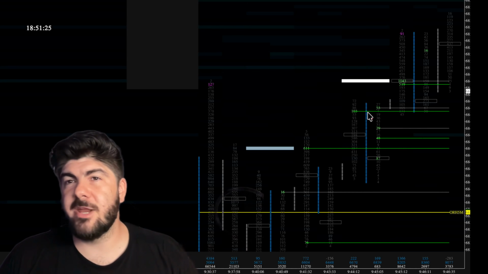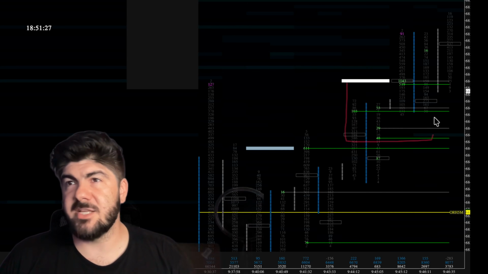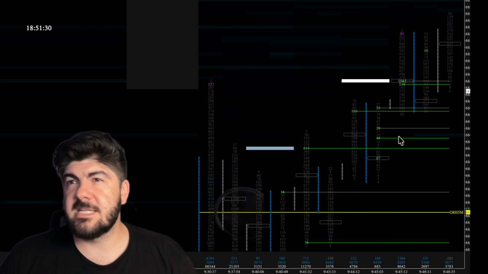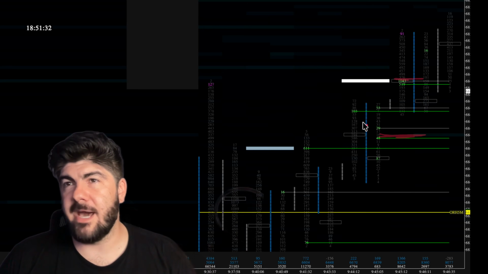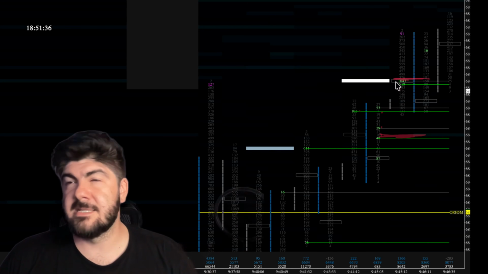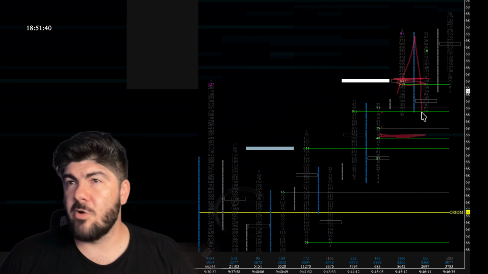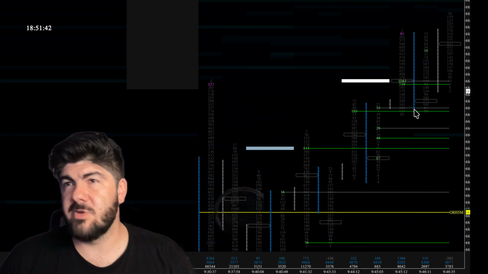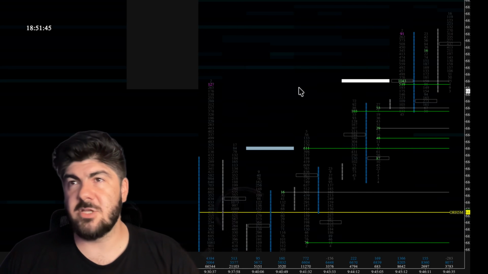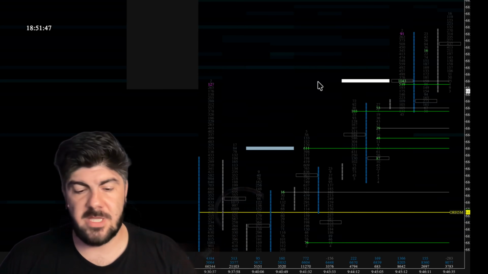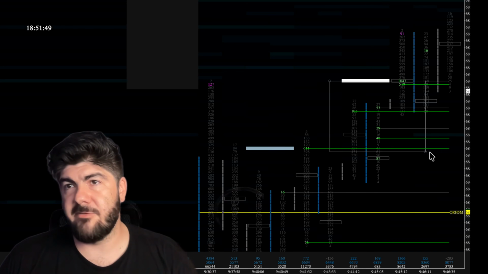And what I'm looking for here now is an area where there's clusters of this activity. You can see between 45 to 49, there's 1, 2, 3, 4, 6 different buy imbalances. And 2 of these are on really high volume as the trend extended, rotated to the buy imbalance and continued upward. So what I do here is then draw a box just to visually print it for myself and for the remainder of the day.